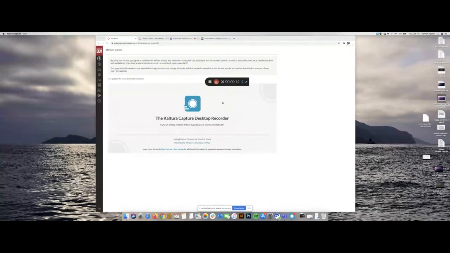You have a couple of options here. The far left is to stop recording. That means that you are done with your video, you're happy with it, and you're ready for it to go into Canvas. So I'm going to hit stop recording there. You do have the option to pause. So if I stumble over my words or I lose track of what I'm saying, instead of scrapping the whole video and starting from scratch, I can just pause, collect myself, and then continue on. Or if there's noise happening in the background, you can pause your video and wait for the noise to end and then restart. And then you have the option to cancel the recording completely.